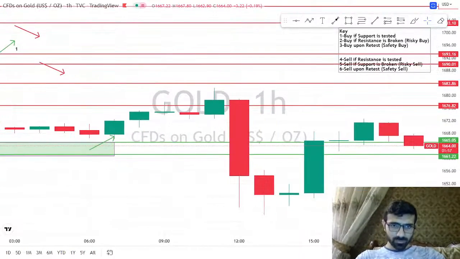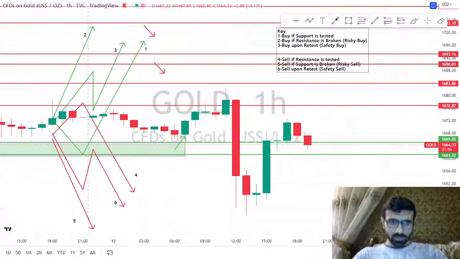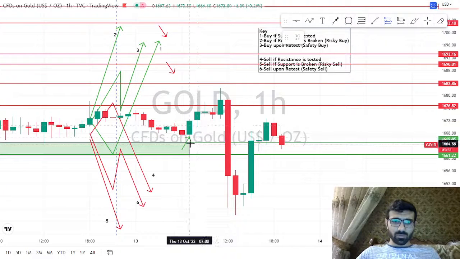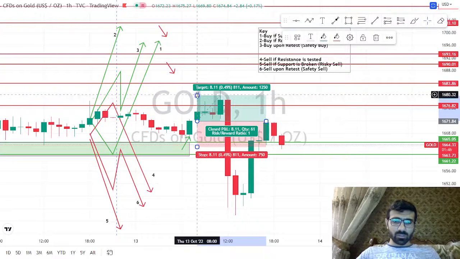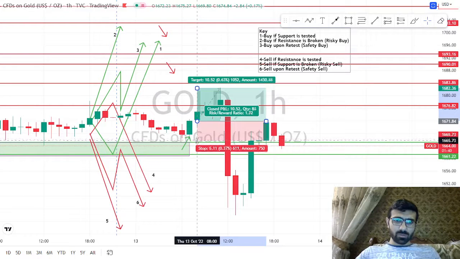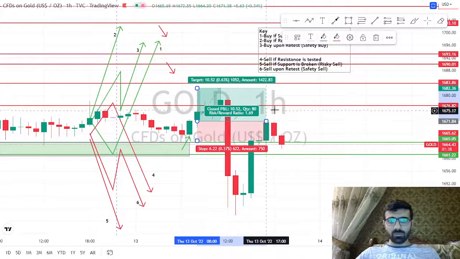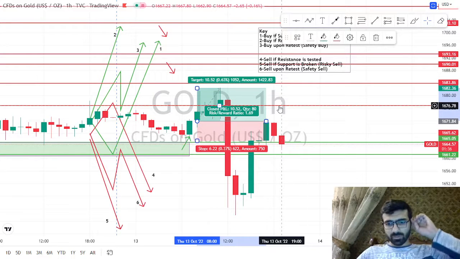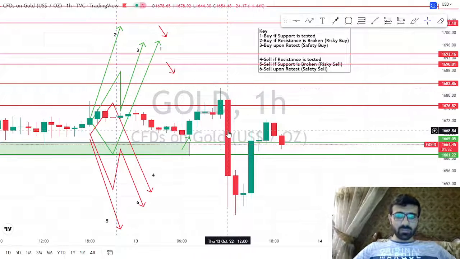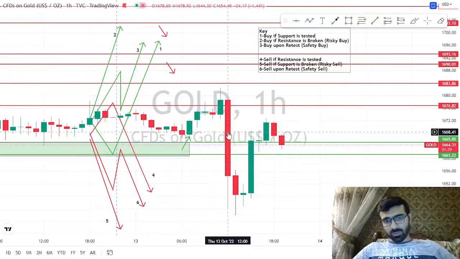So let me just zoom out a little. Yes, so if we would have taken an entry of buying from here, then our day profit will be approximately here, and our stop loss will be approximately here. So this trade would have given us a 1.6 or say 1.7% profit approximately, and then market gave us an abnormal move. You would have opted to stay out of it.